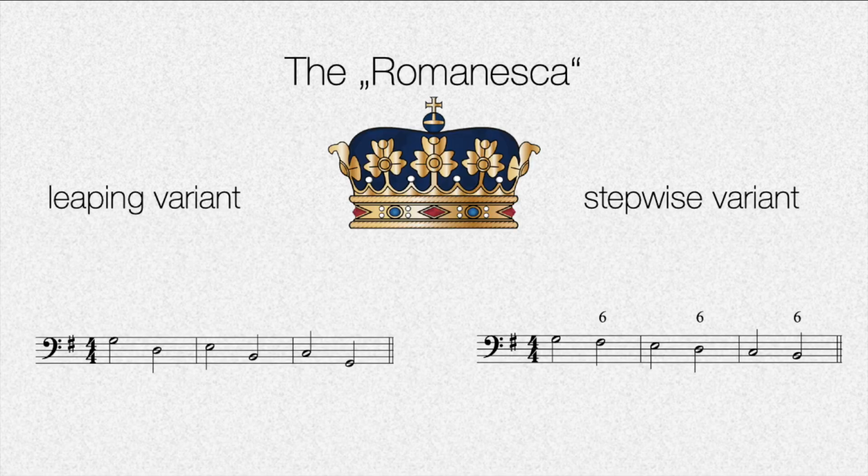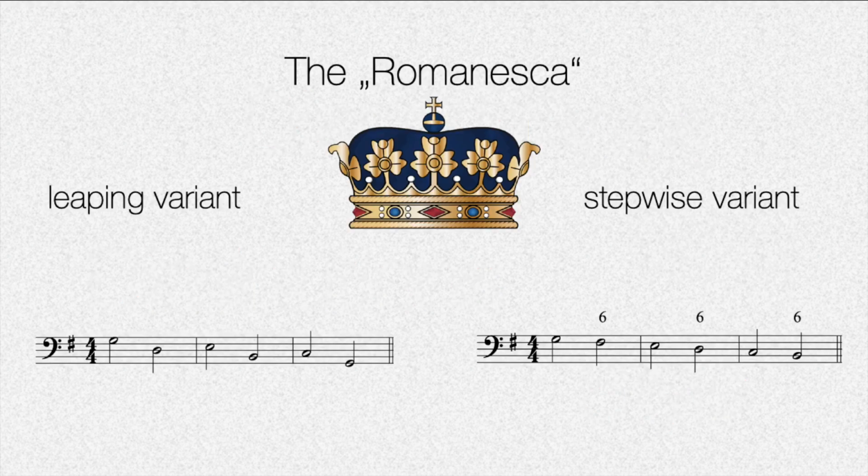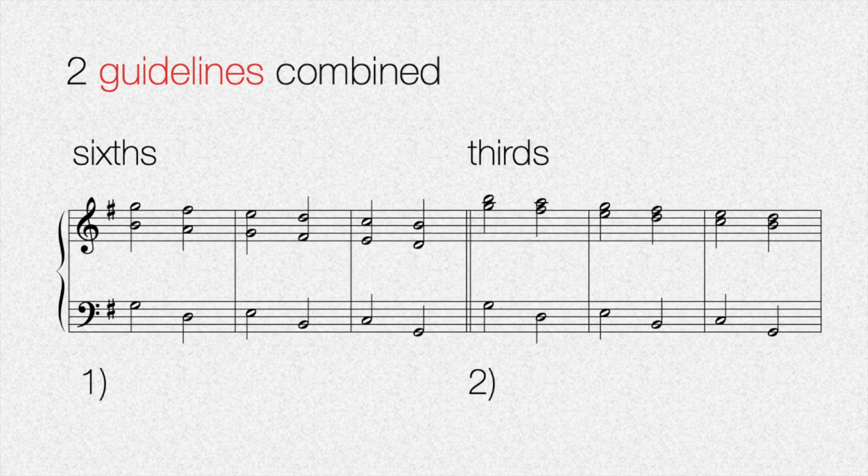But as similar as these may appear, there are different implications regarding possible dissonances, diminutions, and especially stylistic features. So it's probably better to discuss one after another. The leaping Romanesca usually covers two different guidelines in the upper voices that produce a purely consonant counterpoint, one beginning on the first degree, the other one on the third. Both melodic lines can be combined in the same example, as their combination reveals a clean parallel motion of thirds and sixths when exchanged.